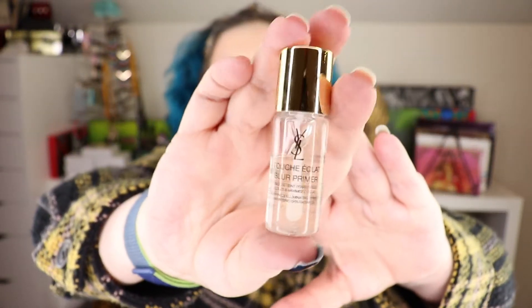This is the Butter London in the shade Periscope. It's super, super pretty — it's very pink. It looks like this. I think that's two coats, but it is not a topper. It's a beautiful shade, but it's literally down to here — it's got to go. This is the YSL Touche Éclat Blur Primer, and I still have quite a bit of this left, but I'm tired of these little tiny things clogging up my drawers, so it's out of here.